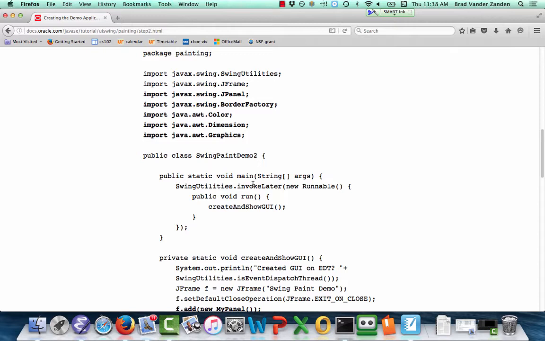So if you copy that code, it's in a package called Painting, so take that into account. I actually just deleted the package because I didn't want to mess with it.